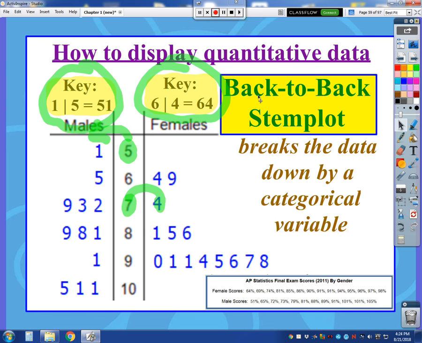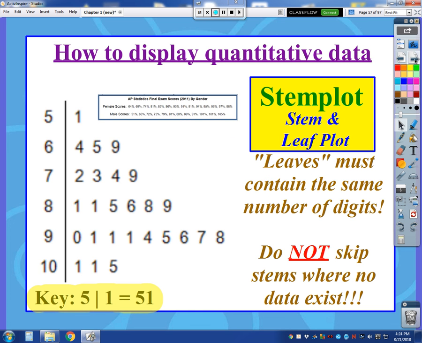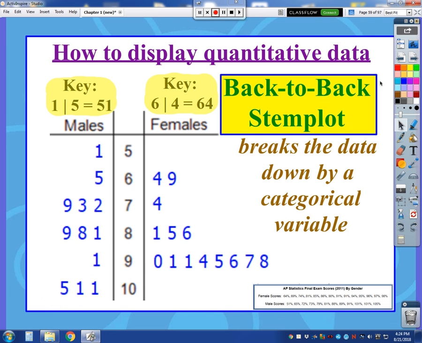By splitting up our stem plot back-to-back with male versus females, now we could make some sort of comparison between our males and females. We can notice here that the spread in the female data is less so than the spread in the male data. The range of the female data is much more compacted together versus the males are much more spread out. Now, if we were to go through and look at the means and medians or discuss the shapes, we could do that as well, and we could talk about how the median of the males is different than the median of the females. So you can have just regular old stem plots, or you could split it up a little bit, or you could, if you have the option of a categorical variable, you could split it up that way.